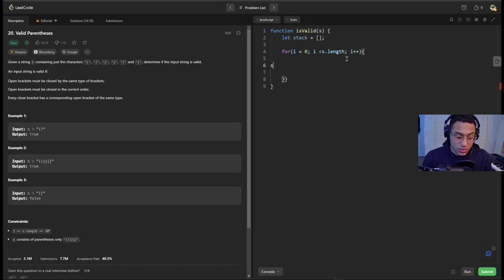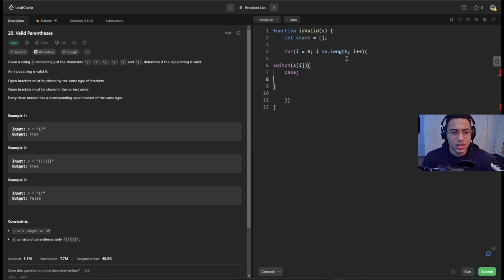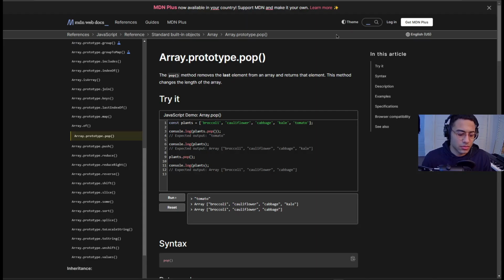And here you could do a switch, right? Switch, which means that it'll check for. So here you'd have i, and then here you'd have case 1 or something like that. I don't know what the syntax of switch is.